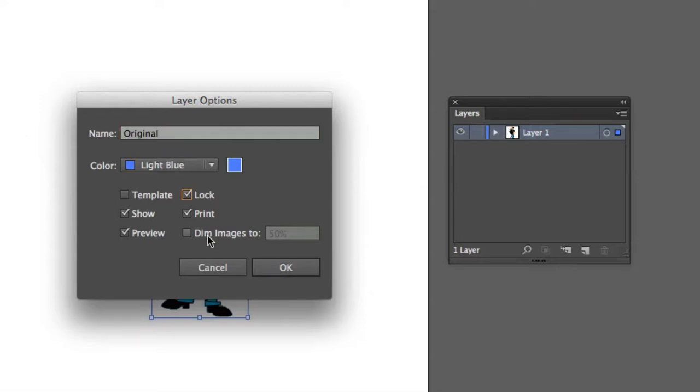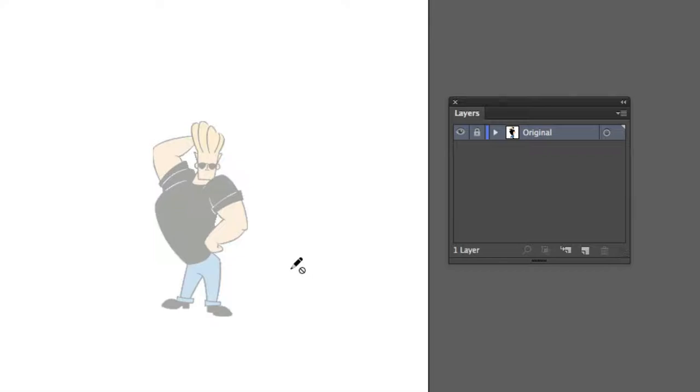I'm going to lock it, and then I'm going to dim it, and you can lower the number. The lower the number, the lighter the image will appear. So I'm going to knock this down to about a 25. If 25 is too light for you, you can go back and adjust your dim settings. Notice when I put my cursor over the image, I can't do anything because that layer is now locked. So now we're going to create a new layer above it, and we're going to name that Trace. So that's the original lock and dim with a trace layer above it.